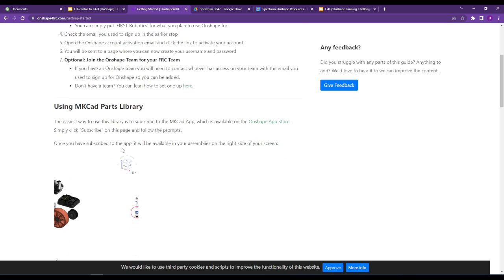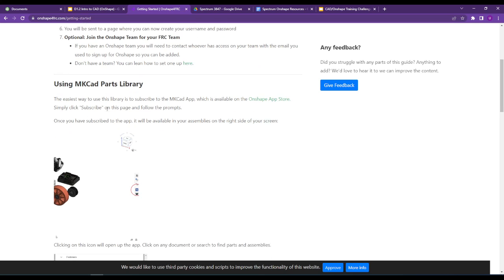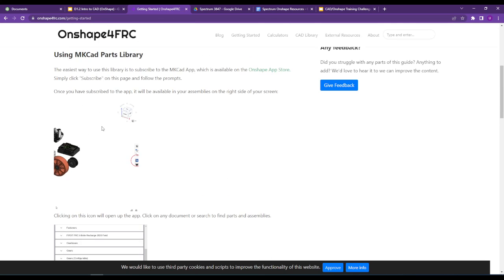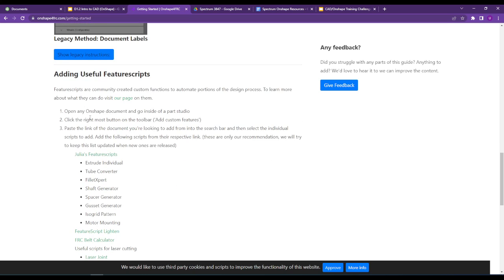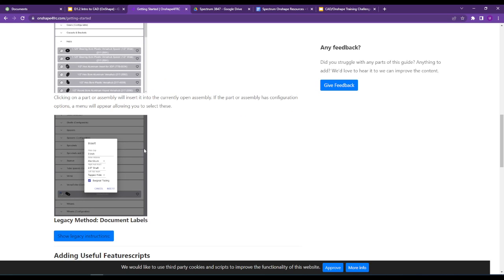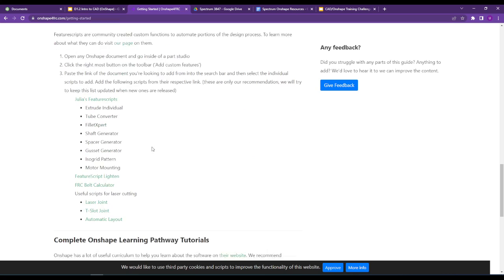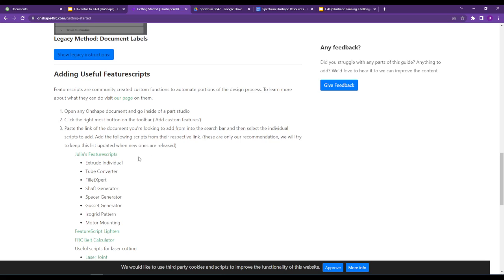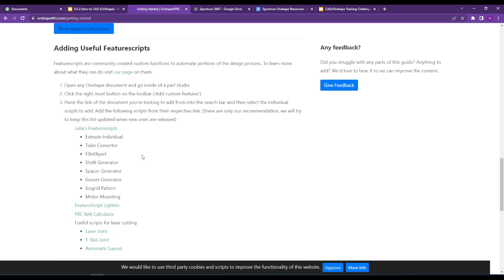From there, this page is also just really useful information to read anyway. It talks about the MKCAD library, which we're going to spend a decent amount of time on in this hour in a little bit. It also talks about feature scripts, and these are two of the biggest reasons why we choose to use Onshape instead of any of those other CAD programs. There's a lot of stuff created by different people to make it super easy and fast for us to do some of the tasks that we do a lot in robot designing. We'll show a couple of these today, but most of what we'll talk about with feature scripts, we'll cover in the next video session on Thursday.